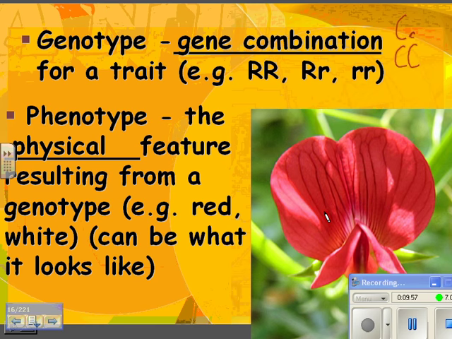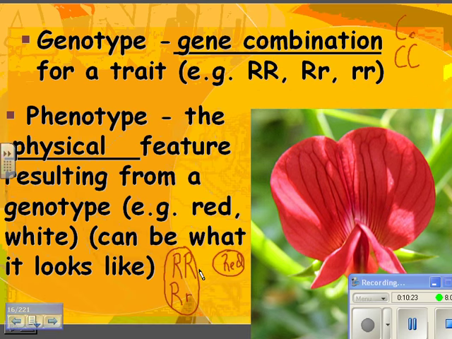So another example would be with pea plants. This one happens to be this beautiful red color, and so let's assume that red is dominant. This thing is red, and I can see it's red, right? Hello, it's pretty red anyway. Big R could be its genotype, or its genotype could be big R, little r. I don't know until I cross it and figure it out. But the phenotype is that it's red. The genotype is the actual gene combination, and you can't always tell that from the phenotype. Now, if that were a white flower, I could probably say, yeah, the genotype would be little r, little r.